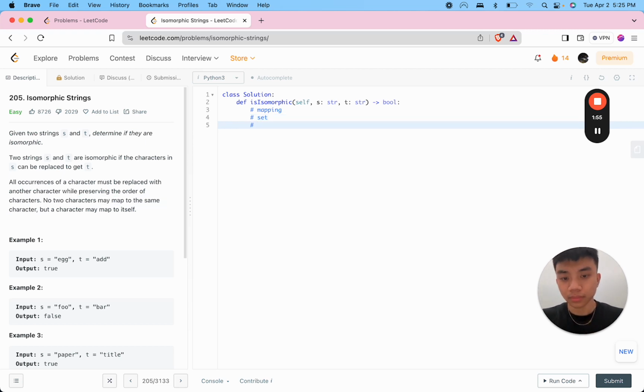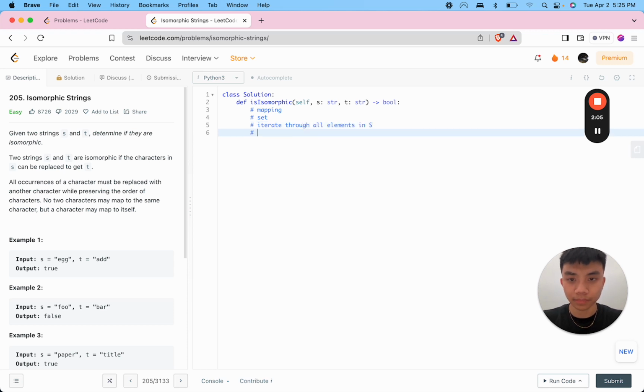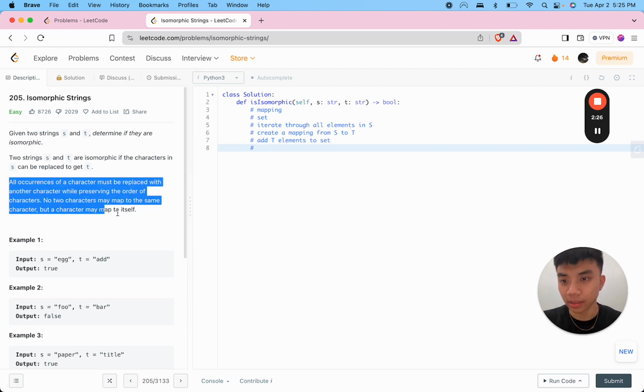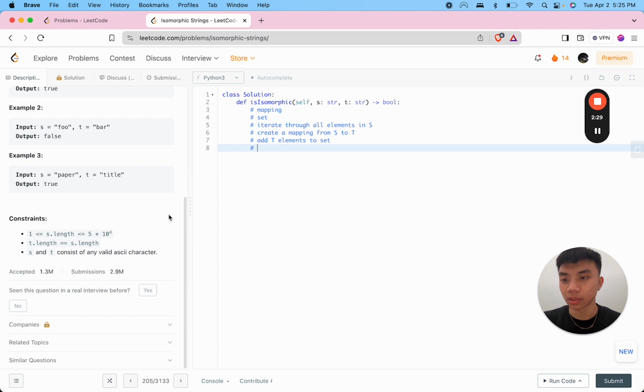So how can we do this? My solution is we have to iterate through all elements in S, create a mapping from S to T, add T elements to a set, and we just have to handle the constraints.